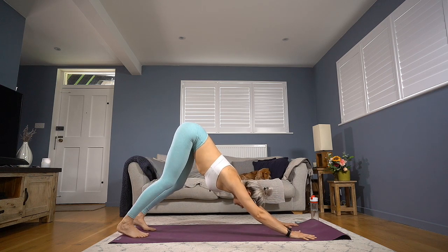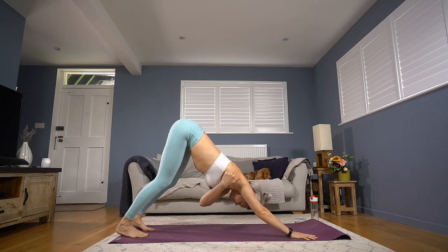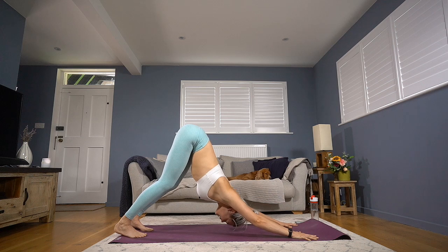Find a nice strong press into the hands, a press of the back of the thighs towards the back of the room, and let your legs become still. The shoulder blades stay nice and broad as we find activity in the shoulders. Our normal alignment here is for the shoulder blades to stay broad, finding a nice extension through the shoulders — aiming for a long line from wrists all the way up to sit bones. But we can turn it into more of a shoulder and chest stretch by allowing the shoulder blades to dip together and the forehead to drop towards the mat. Think of letting your shoulder blades pinch in towards each other as you sink the weight of your head and chest down towards the floor.